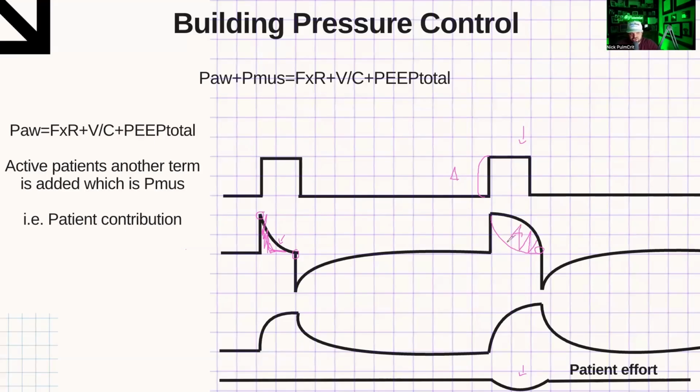And it's all extra that goes above the normal mechanics of the lung, because the patient's taking a breath in to get that extra flow and volume. So the plateau pressure is going to be some number that's higher than it was here. Imagine you just had these two breaths, right? So your plateau pressure would end here because the flow goes to 0. So your plateau equals your airway pressure.